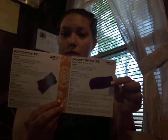So, in the booklet, the first two patterns, knit and crochet, are bobble bracelets. So you get to make two different variations of bobble bracelets. The crochet one has it all around the wrist, and it looks like there's just a little cluster of them in this one. And then you turn the page, and you get cowls. It looks like it says Gemini cowl. So here's the crocheted one. And here's the knit one over here. So you get the same patterns.